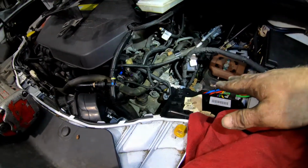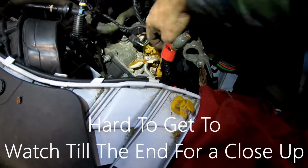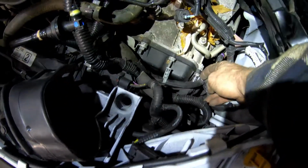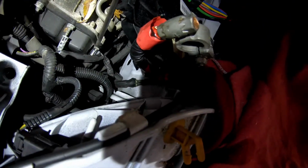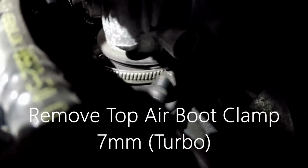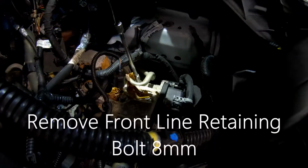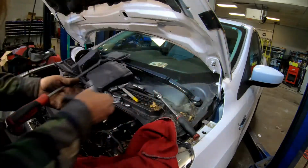That's all you got to do to the top. You got two bell bolts, one in the top, one in the back. You got a starter bolt. You got to take this line off. There's one in the back too, but we'll get it from the bottom. But you can pop these wire retainers off while we're up here too. Might as well unplug that guy while we're up here too. Alright, you gotta take that clamp loose before you get done with your top stuff, because it's hard to get to from below. Alright, always gather your tools from the top before you raise it up.